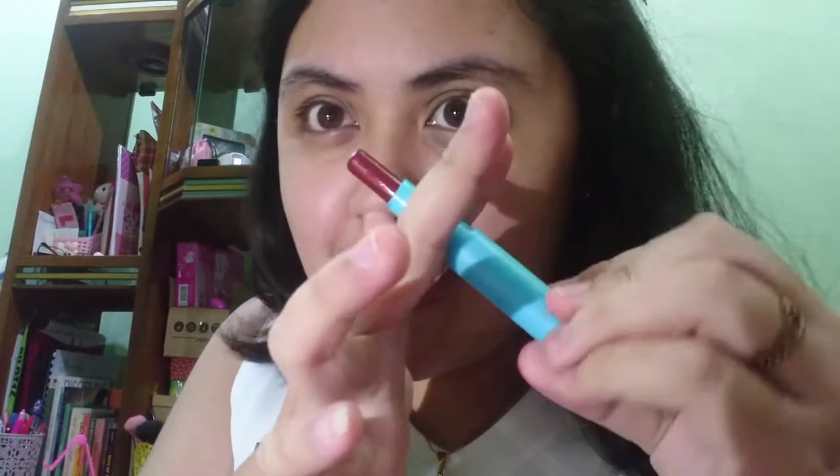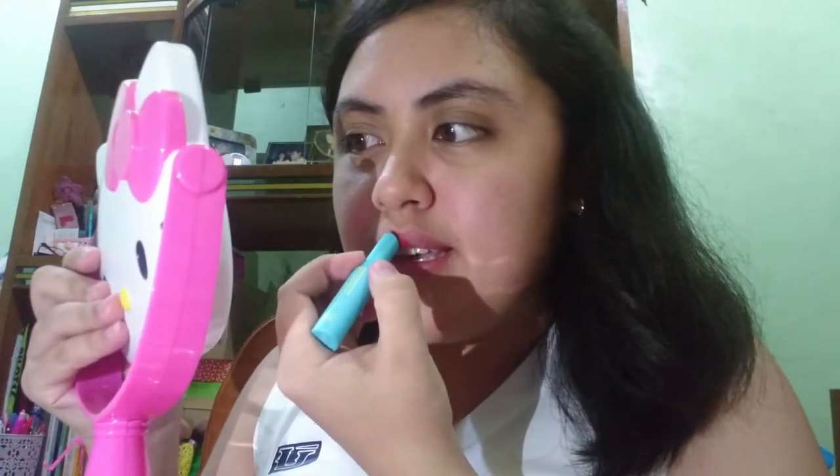Kasi, yung isa is nude color, which is, mareview naman yun dun sa next review natin ng nude color lipsticks. So, ayan siya. You see? This is lip balm, actually. And then, pwede mo siyang, like, ilagay ng dampi-dampi or pwede rin naman ng, like, full. Pero, for this review, lalagay natin siya ng full. So, here it goes. So, you see? Yun pa lang.